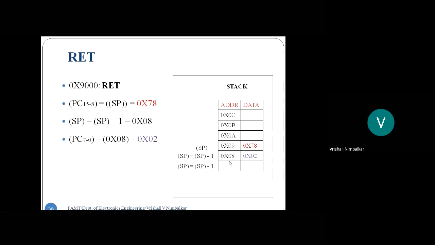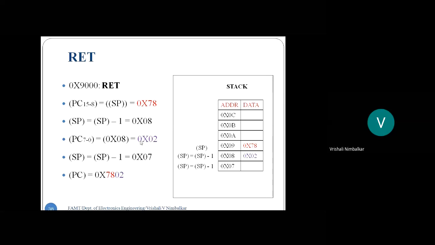So what is the new address now? 7. Right. The stack memory will now show 7 hex. Right? The stack pointer will show the 7 hex address. Okay, and that's how the program counter gets stored with 7802. So that's the main program instruction.